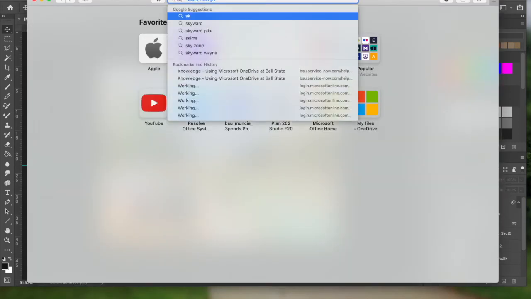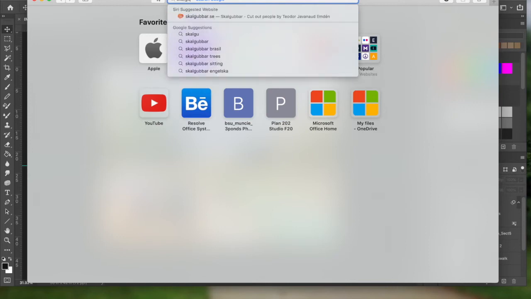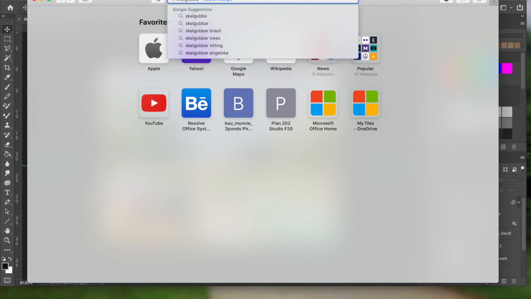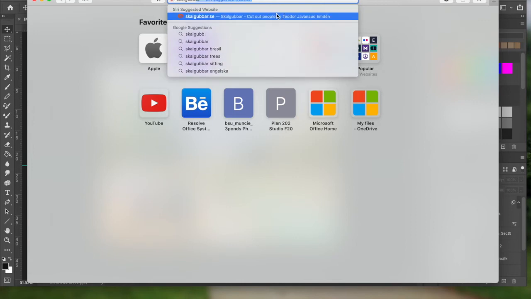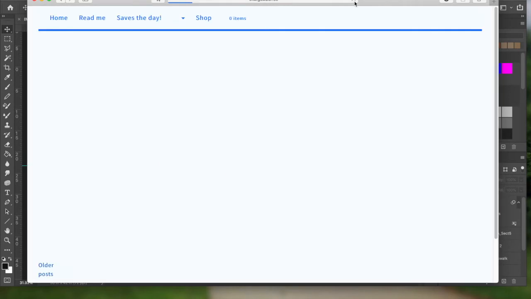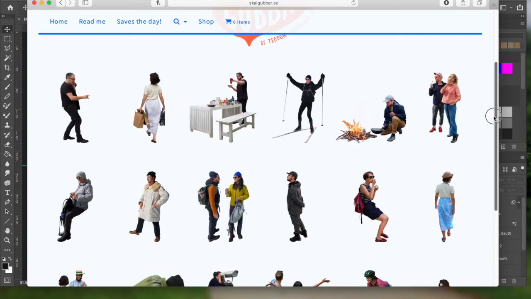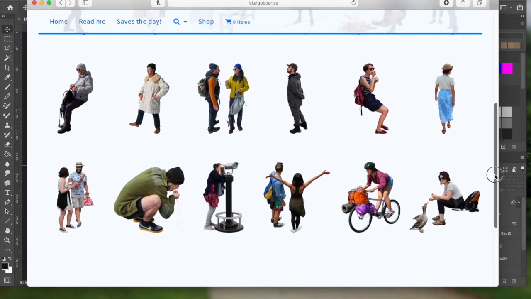There's a Swedish website called Skalguber. Yeah, that's its real name. It is free cutout people, and it's at skalguber.se. So it is a Swedish website, and it's got cutout people from a lot of different situations.